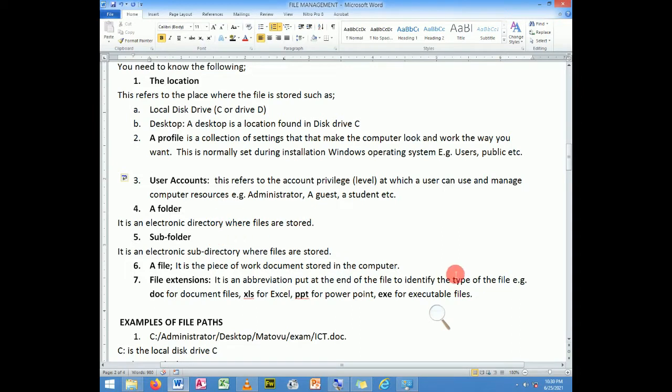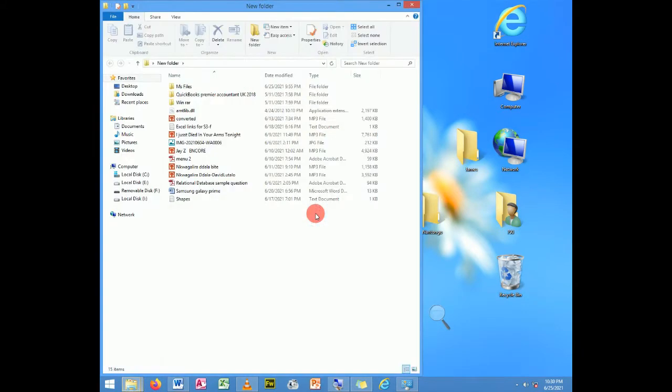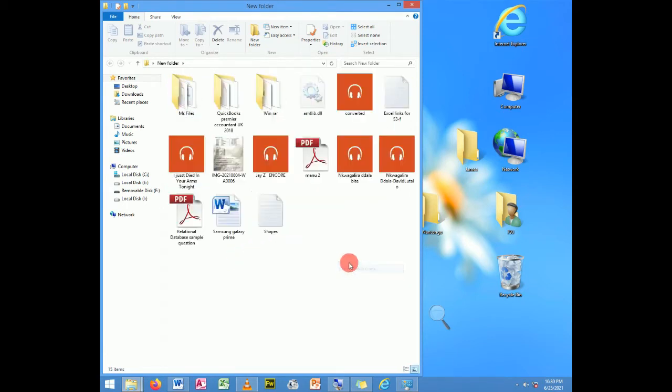We've already seen that. A subfolder is a folder inside a folder. How do we see this? For example, if I open this, let's choose this new folder. Inside it is this folder now. There is this folder called MS files.